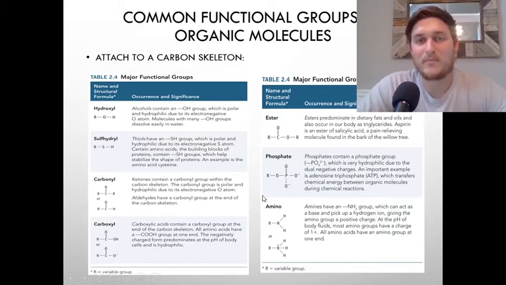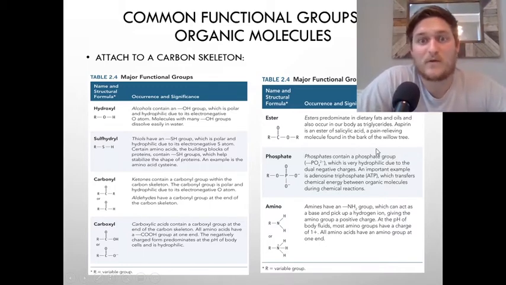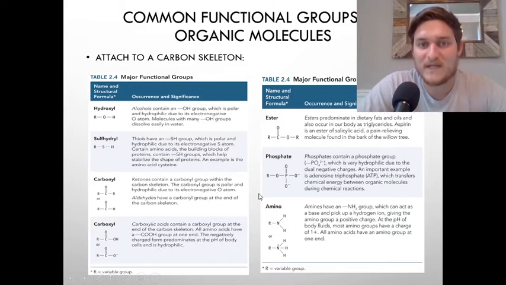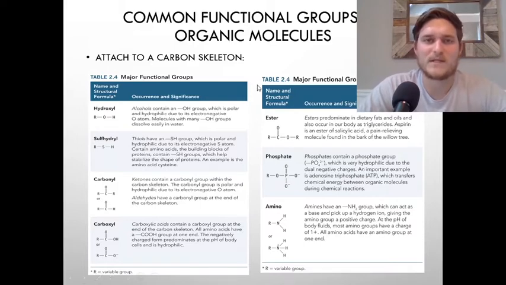So when they come up in future chapters and in future lectures, you know what we're talking about, because many of them are very important for certain functions that occur within our cells, such as phosphate, which are broken off from a molecule called adenosine triphosphate for energy, aminos, which are attached to amino acids, the building blocks for proteins. So it's very good just to study these functional groups. This way you know what we are discussing when we talk about cellular reactions later on.